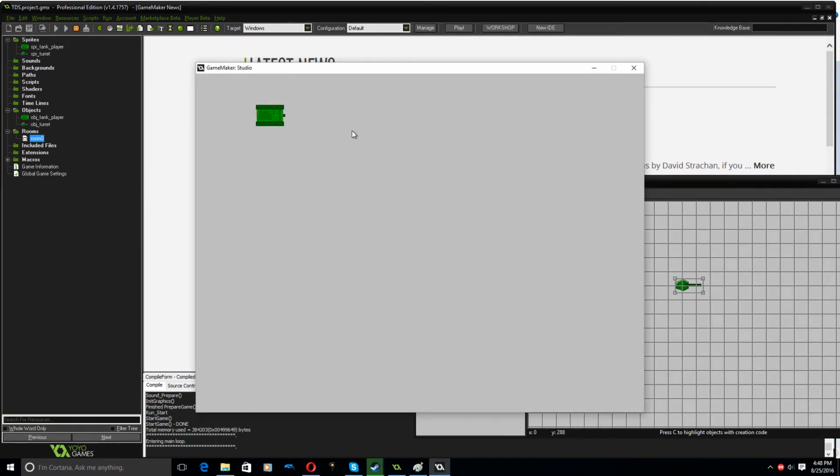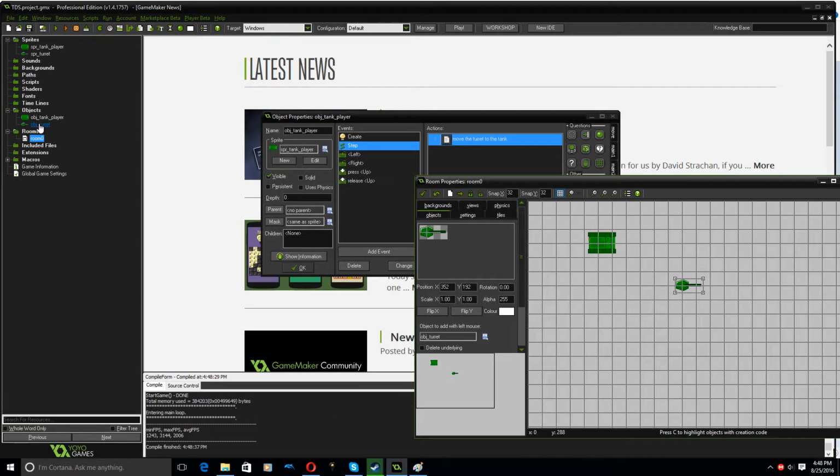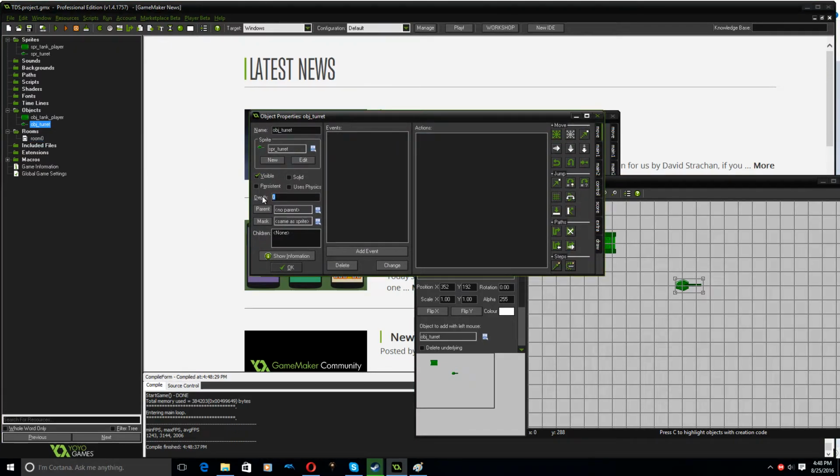It's there, but it's actually behind it. So I'm just going to change the depth of this object. The lower the number, the deeper the depth. But basically, if you want something to appear on top of something else, just make the depth number lower. You can go as negative as you want. There's no limit to how negative you can go. I'm just going to put -10 in case I want to put a few things in between there.